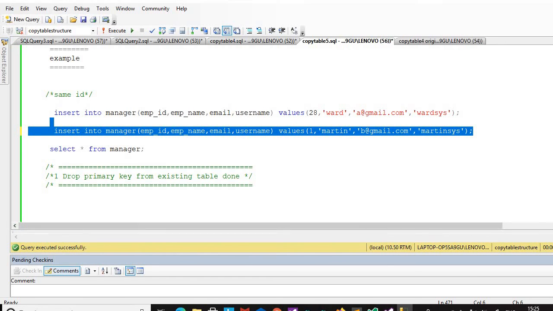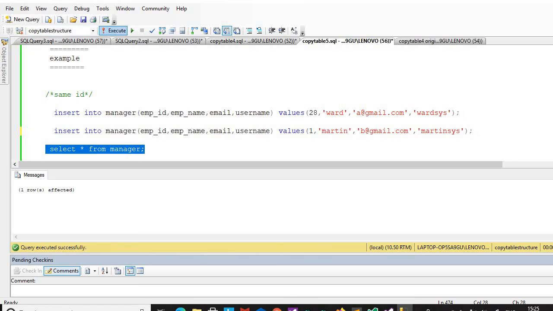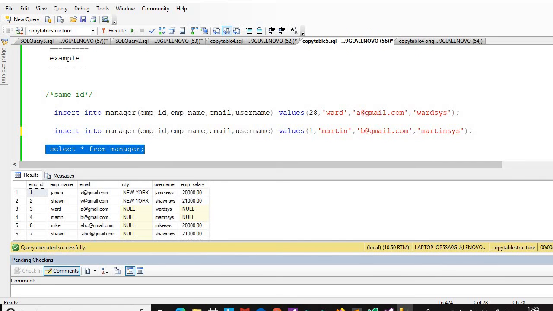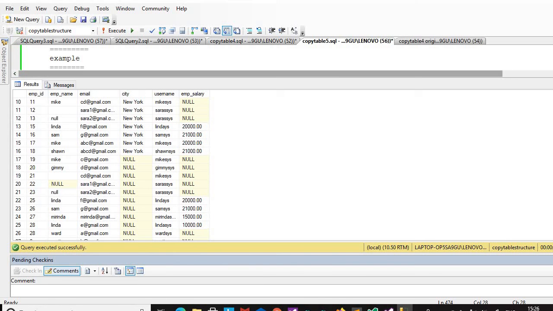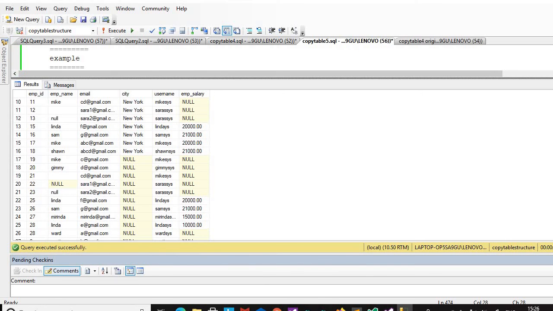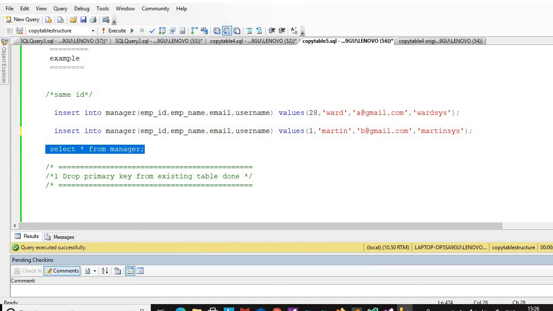Now one row affected, so it will also insert the row with the same ID. So now all the constraints are dropped successfully, and we have checked that those constraints are not working.